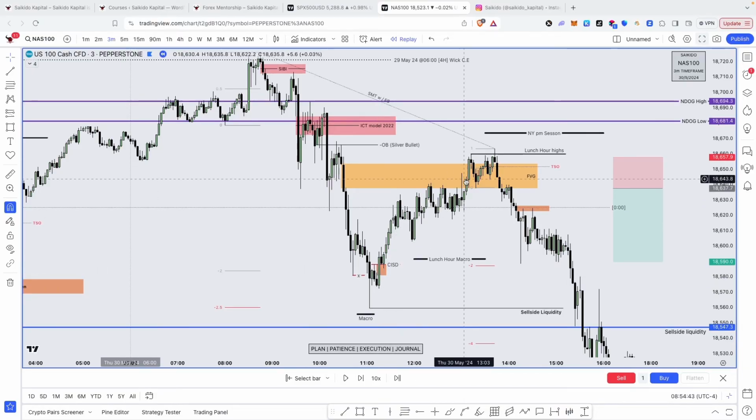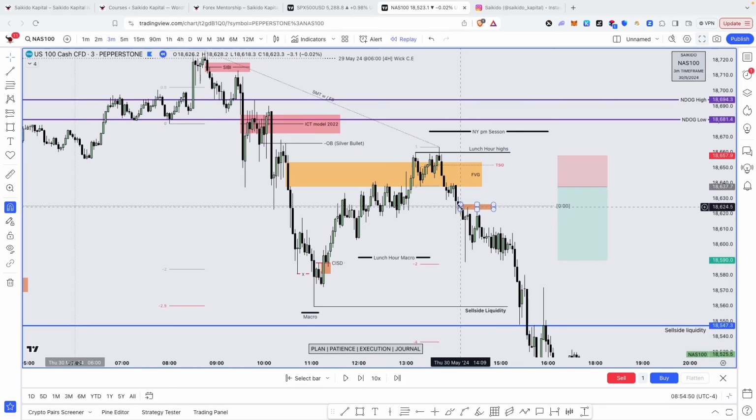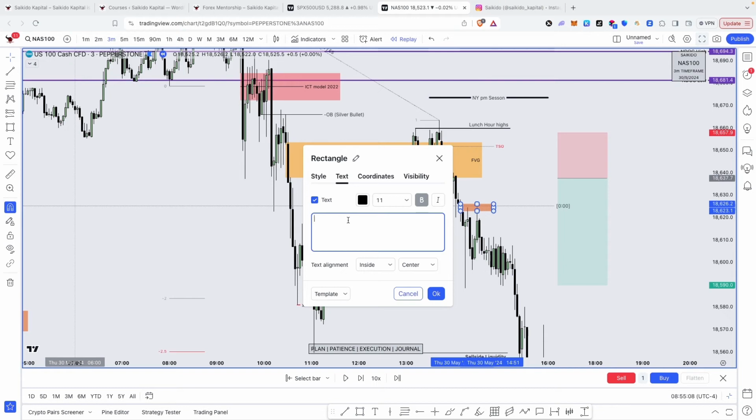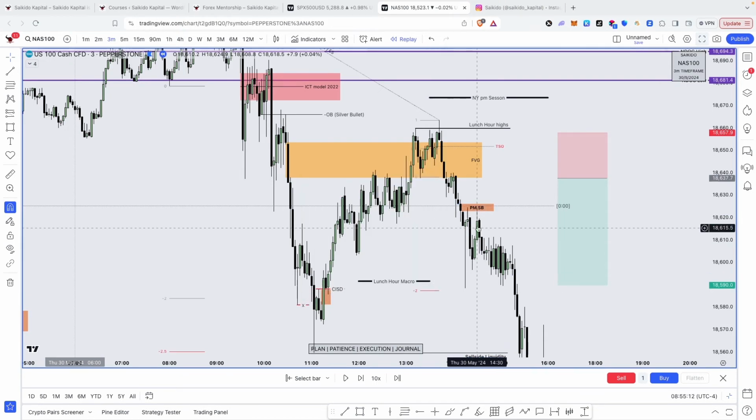Macro, it's going to reverse. Lunch hour is going to be a reversal before continuation during PM session. Now your silver bullet hour begins at 2, so we'll look for a fair value gap in displacement. Fair value gap in displacement is going to give you an entry for silver bullets. Now we can have a confluence. In this case, we have midnight open. So here in this case, it was beautiful. PM silver bullets here because they have that fair value gap in.